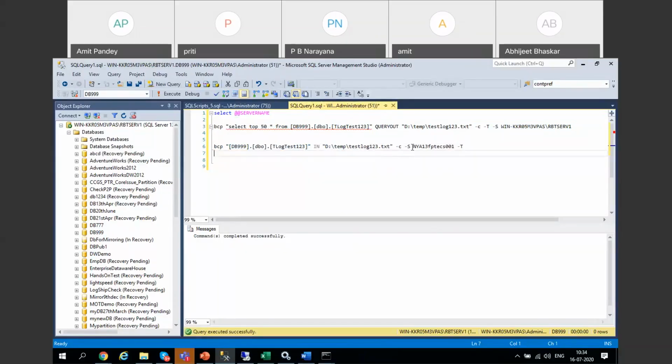And then -c, -S, -T. You see, the sequence of these parameters is not important. You can put -T after -c, or at the end, but all should be there. They can be in any order, but they should be there. Let's say I want to load data into this empty table only. This is my complete query now. I'm saying on this server, use Windows authentication and load data from this text file to this particular table. This is my complete load command.